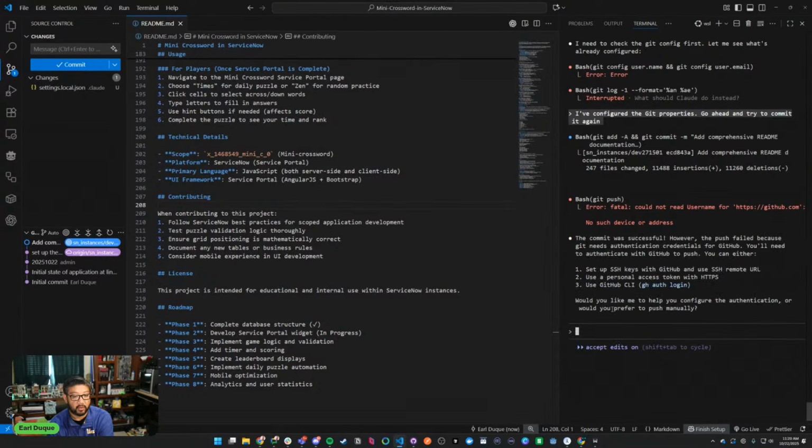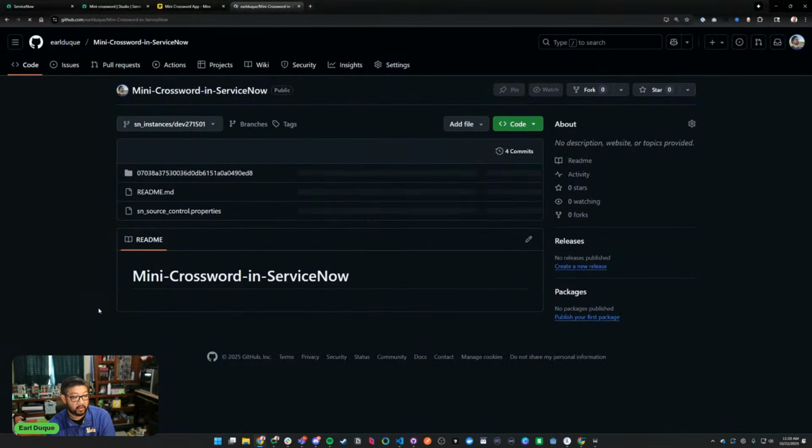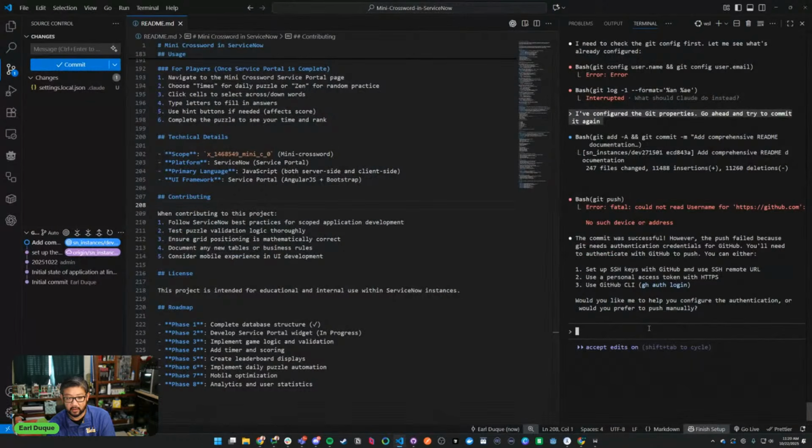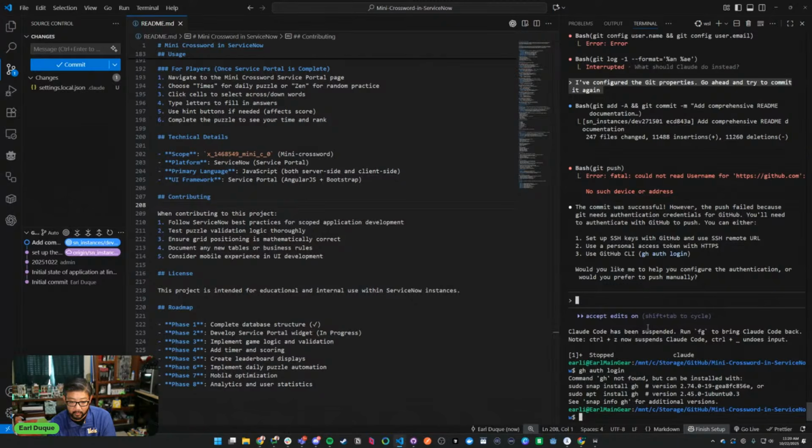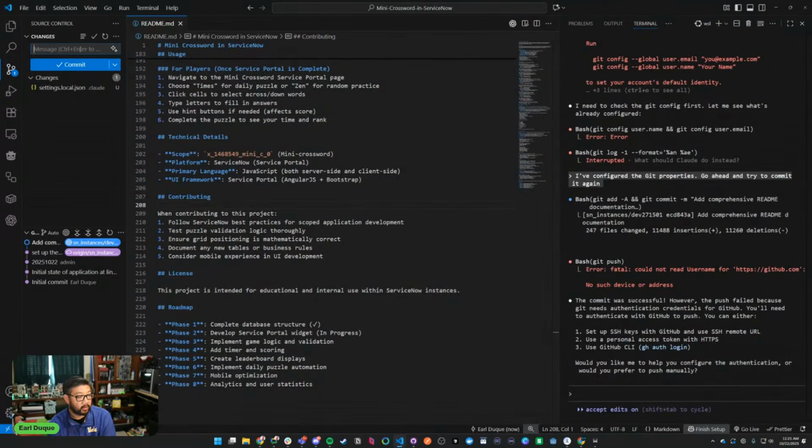Did I pick the wrong one? Oh, it says successful. Let me just check. No, that was not successful. Hold on, give me a second. I'll plug in. Why isn't my stuff working? Okay, I'm just going to do this via GitHub Desktop. Well, I've got to troubleshoot that later, so that's my bad. I don't know why it broke on me. README file.